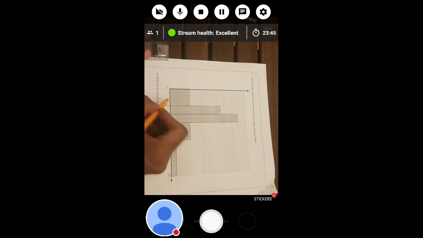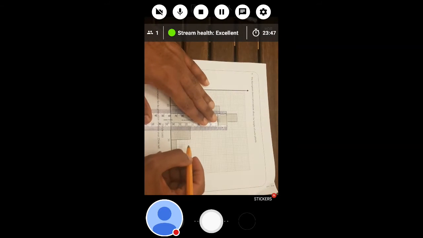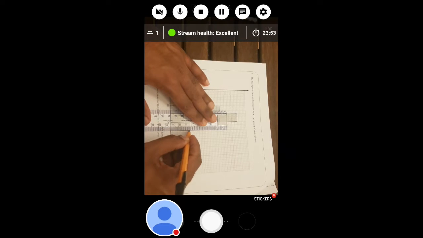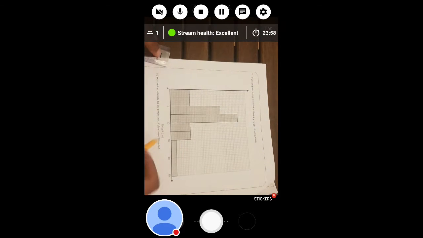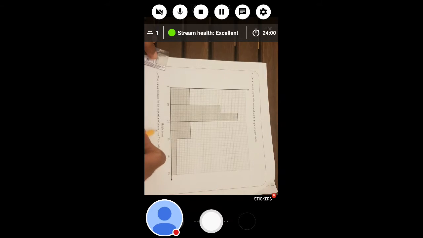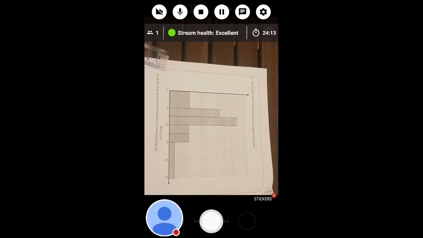So what I'm going to do is I'm going to shade this in. Well, not shade it in. I'm going to separate it. So at 25, I'm going to draw a line. Again, should have used a pencil. And I want an estimate for the proportion of plants which are over 25 centimeters tall. So it's this region here. This bit, and this bit. So what I need to do is find an estimate for this information.